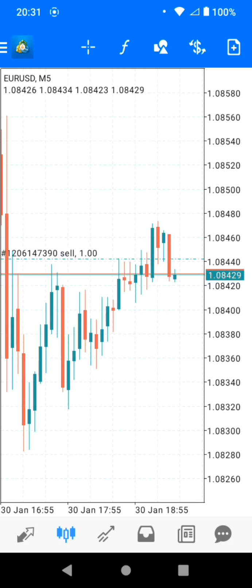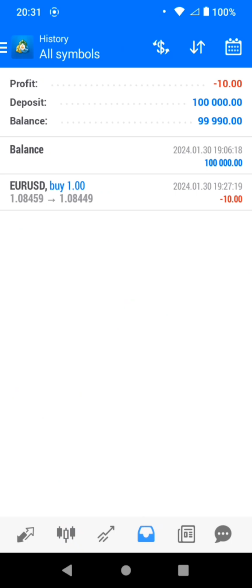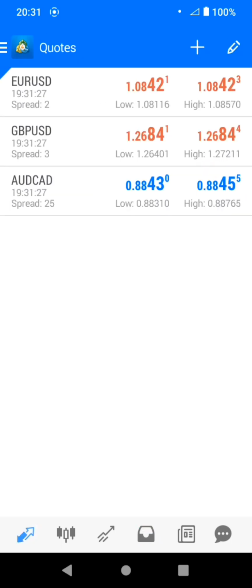So let's come back here, guys. Let's say now if you come to this one, you see our closed trades. The first trade that we took, you are going to see this is your history. You can come to last week, you come to last month. You are going to see everything here. Everything is going to be available for you in this particular section.